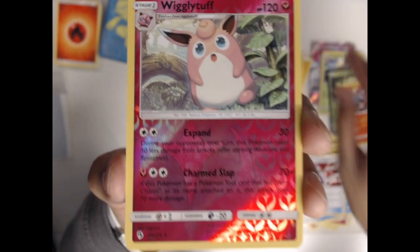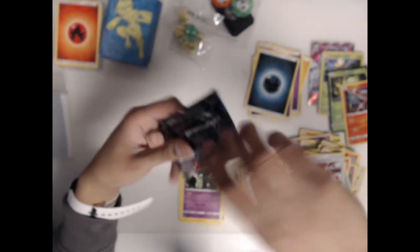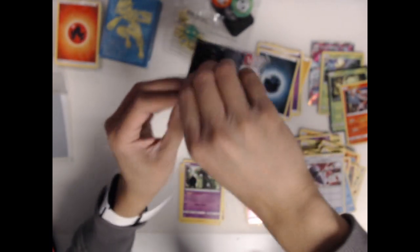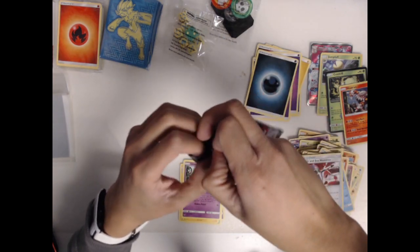All right, camera, it's right in your face. Wigglytuff and an Unknown with damage on it. This is the banned Unknown. All right, one more pack left. If we could get 2 full arts out of this, that would make this a super sweet Elite Trainer box.